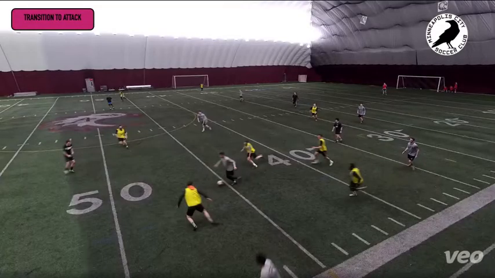Another positive of this is our decision in transition. So Dom was able to win the ball. We were able to win it, get a quick pass, and Dom's facing forward. This is those moments where we start to read the cues of the game. So we're looking at where do we have numbers, where do we have space. In this case, we were able to break forward. We weren't able to successfully score the goal.